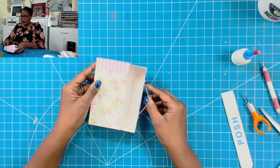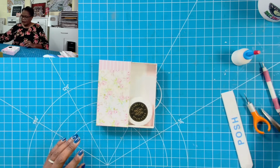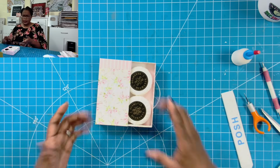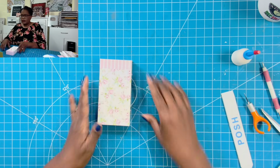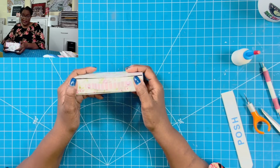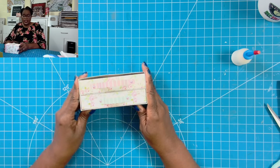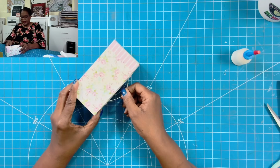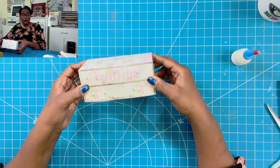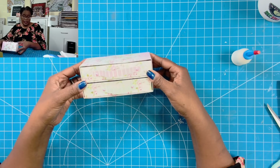So I'm going to open this very carefully because that might not be dry yet, and I'll take my 2 bars of luxury soap, and I got these soaps from Home Goods, and I'm just going to push my drawer back in, and you can see how absolutely adorable that is. So you can see both of these. If you wanted to make a whole bunch of these and just stack them, you can do that like this. That would be extremely easy to do and very cute. You would basically be creating a chest of drawers.